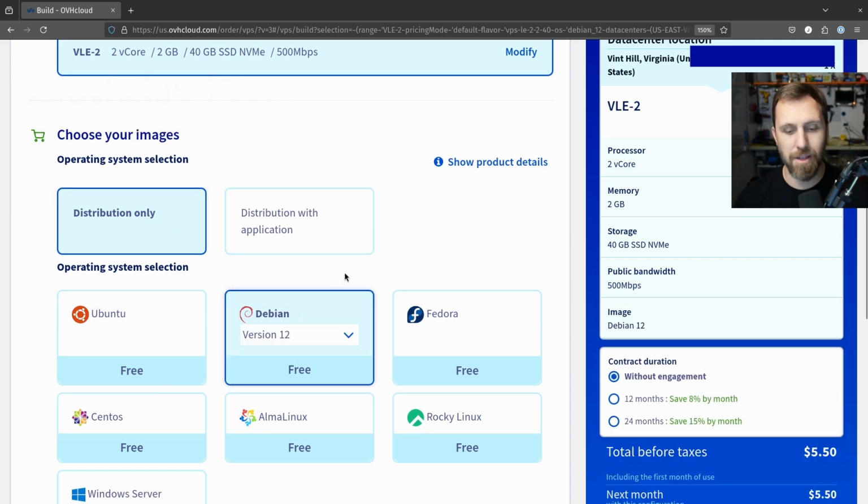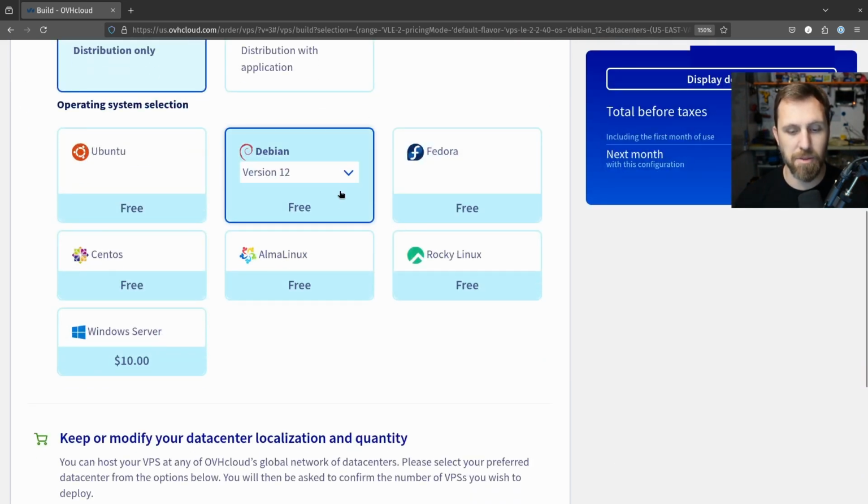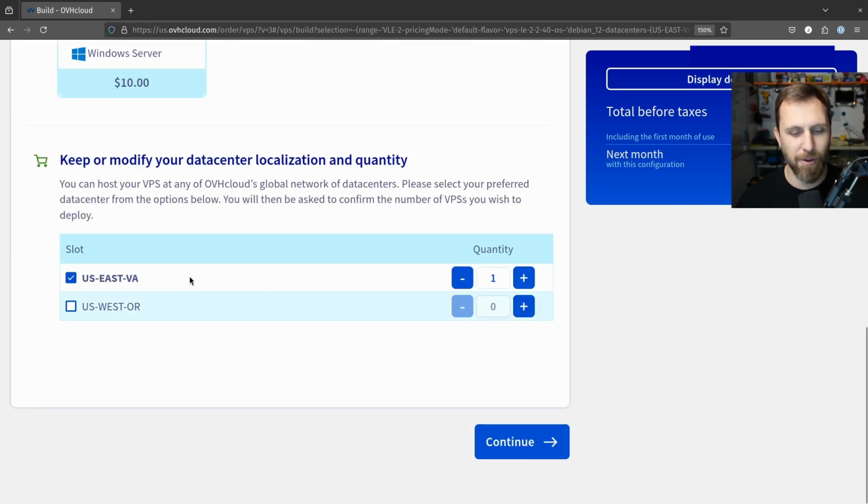I'm going with Debian. I'm kind of sick of Ubuntu at this point. I've been using it for quite some time. I'm over it. And I don't really like the container utilities that are in the enterprise Linux distros, all of the Podman stuff. It's not really my thing. So I'm going to go with good old Debian, trusty Debian that gives me pretty much everything I want.